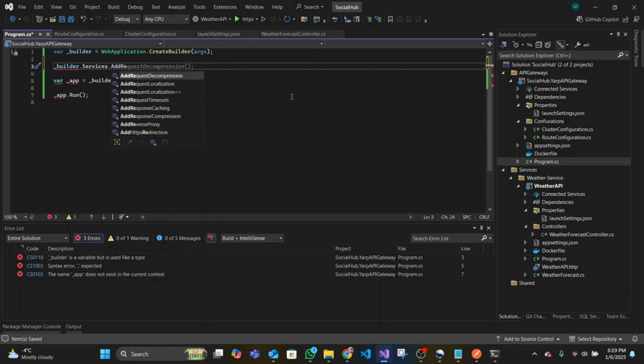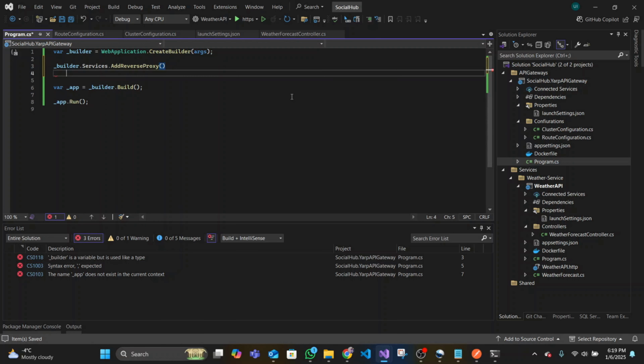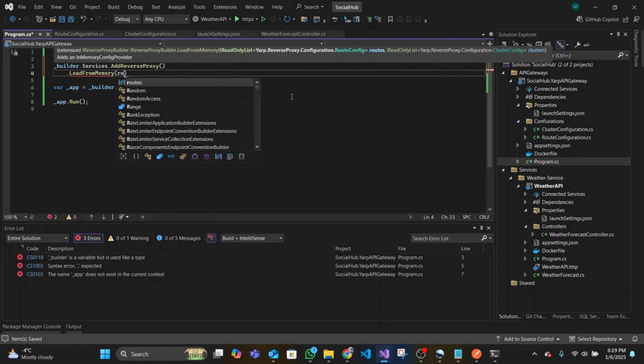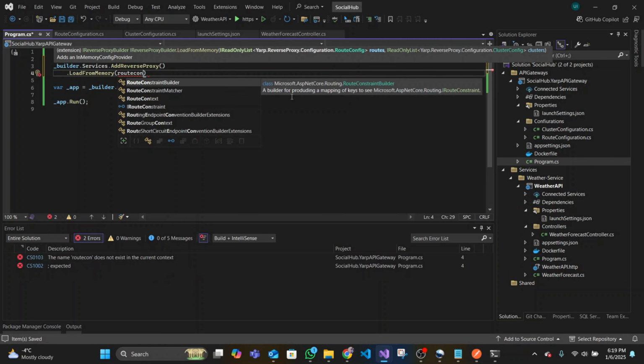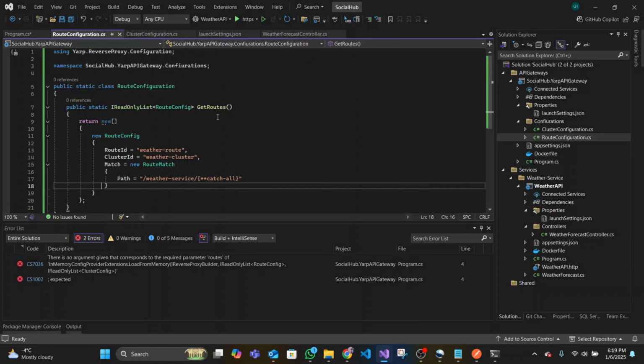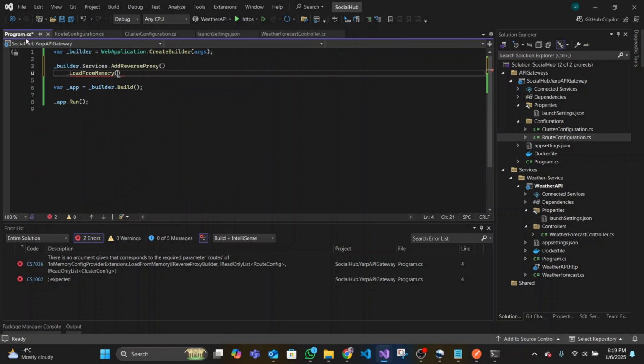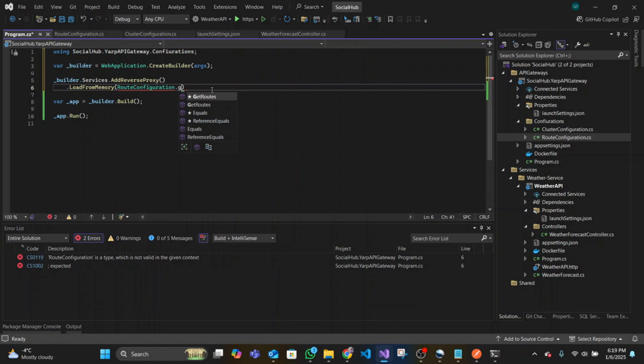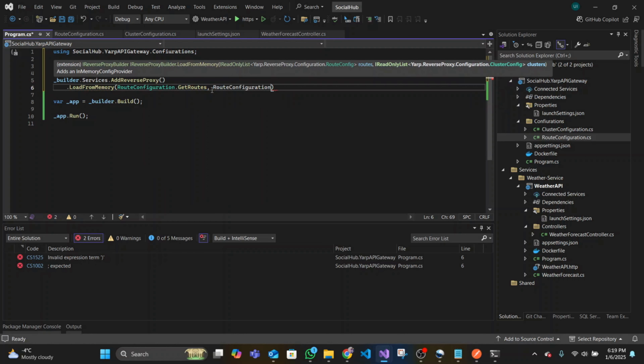And let's just load it from memory and pass in our route and cluster configurations. Route configurations dot GetRoutes and cluster configurations dot GetClusters.